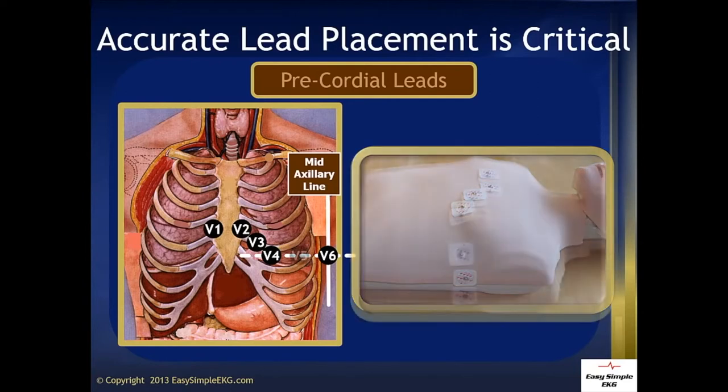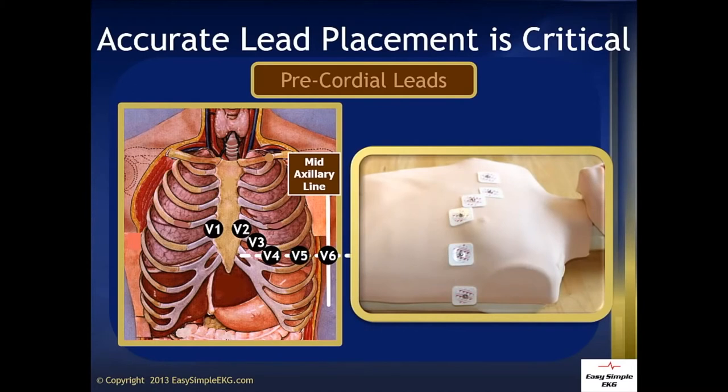V5 is finally placed. It is at the same level as V4 and V6, and it is equidistant between the two other leads.